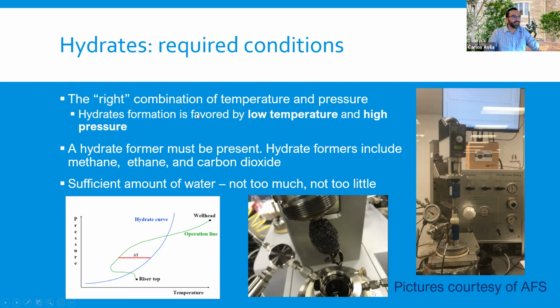So hydrates occur at a right combination of temperature and pressure. And I say right, quote unquote, because you don't want that combination. But unfortunately, that combination is high pressure and low temperature. Let me show you here. You may have a temperature profile from your wellhead to your riser under normal conditions. Let's assume that this is your temperature and pressure profile, and you're outside of the hydrate risk region. You don't want to be here.